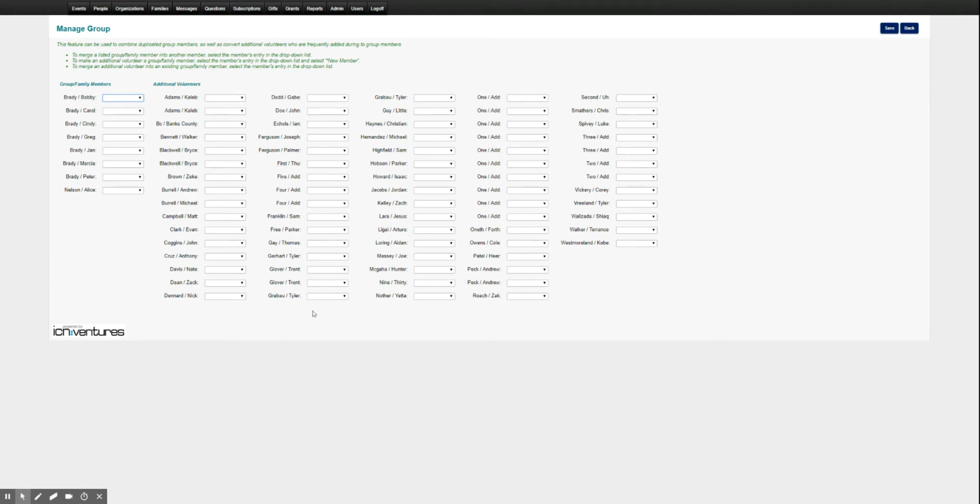So a couple of things may happen here. What happens after a merge is you may end up over here with some group or family members that are duplicated. So if you have somebody who's created a group account, set up their group or family members, and then created another group account later and set up their group members again, it may be that they've set up, for example, people in their family more than one time. And so you can merge those together.